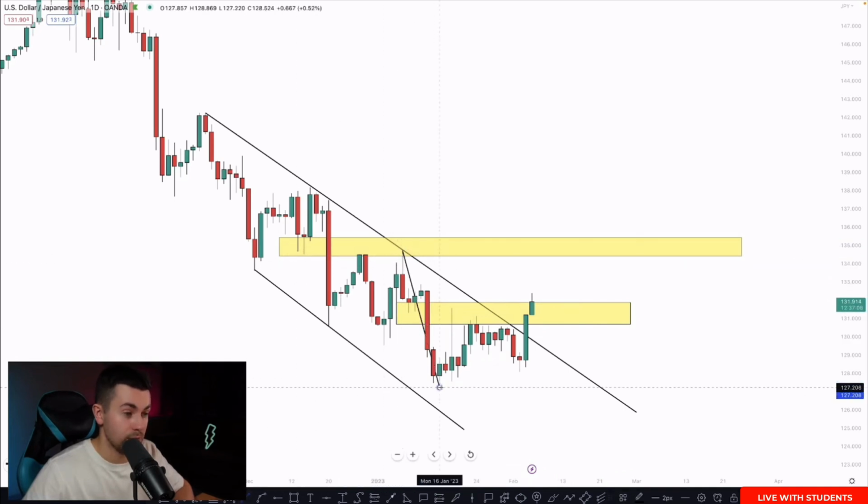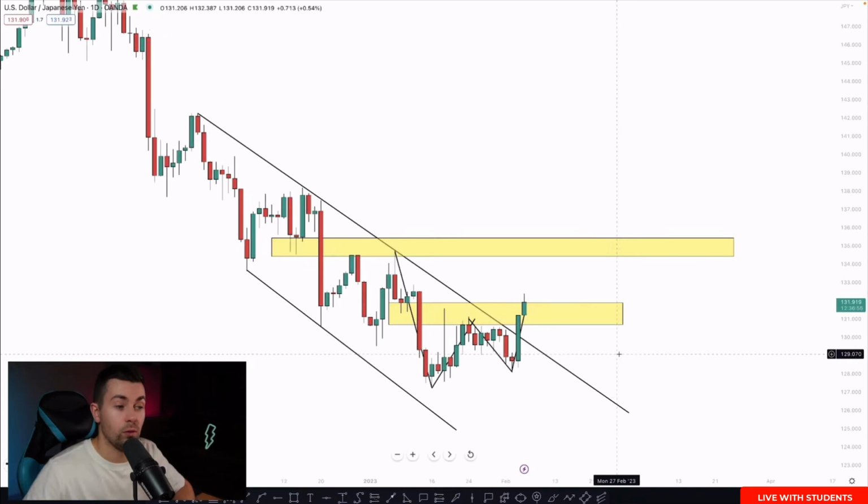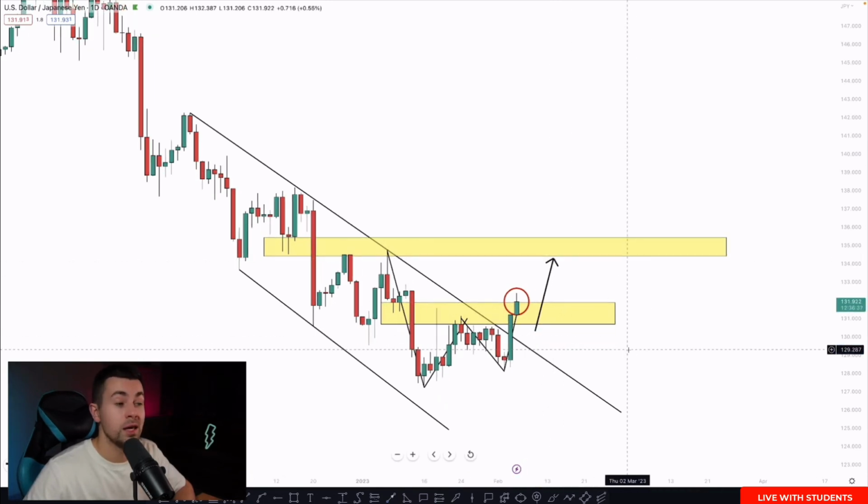Here was our first bottom. Here was our second bottom. So here we have the double bottom with the higher low. And from such a perspective, you can see that the price is still trading within its neckline. So as an extra confirmation, you can wait for a daily candle close above the neckline of the double bottom. If the price closes above this one on a daily, probabilities will be even higher that dollar yen will keep growing.